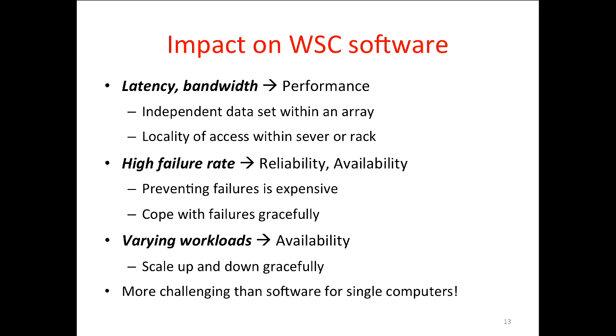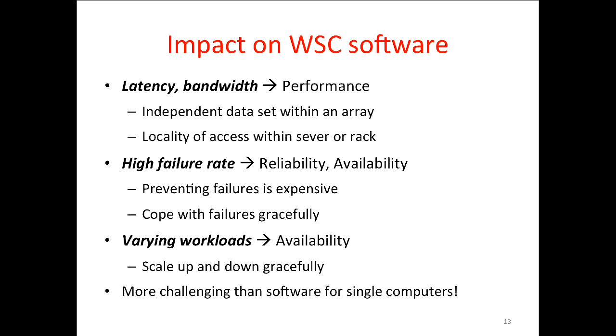Also, we have to consider varying workloads, right? This affects the availability of the software. If there is a lot of contention, then we have to handle this kind of contention anyway, right? So it should scale up and down gracefully according to varying workloads. So by considering these facts, it turns out that developing software for a warehouse scale computer is much more challenging than developing software for a single computer. Okay?